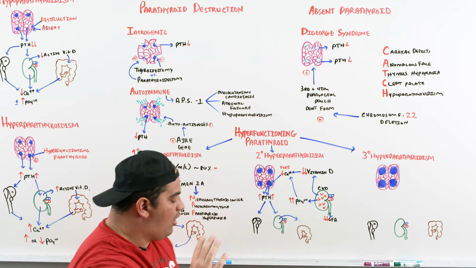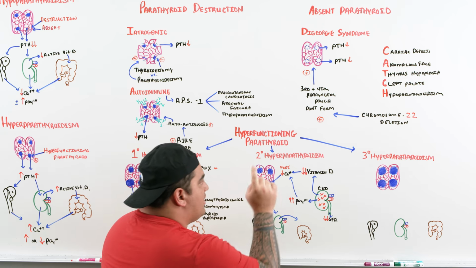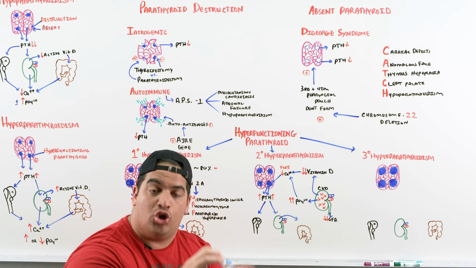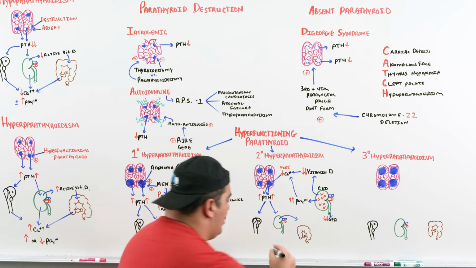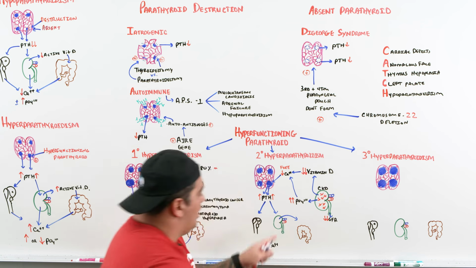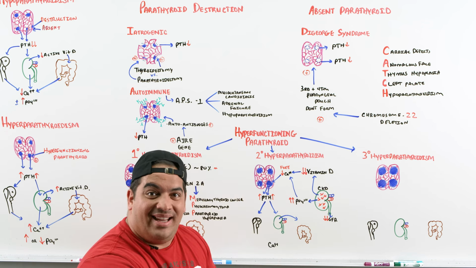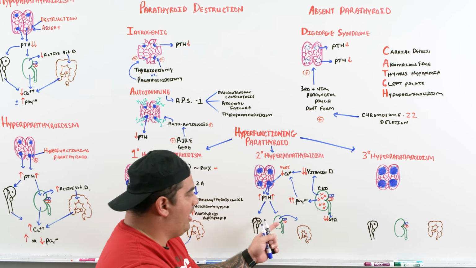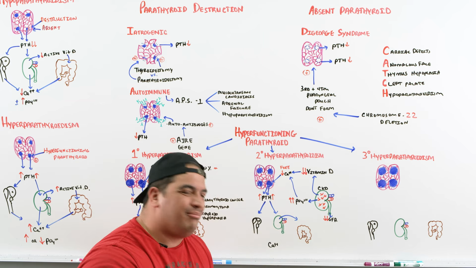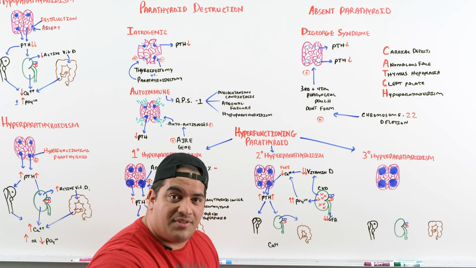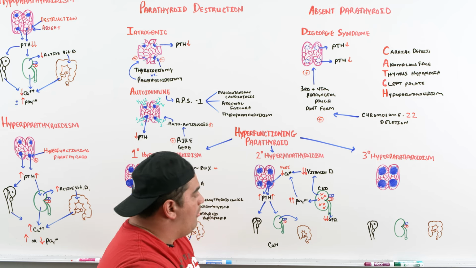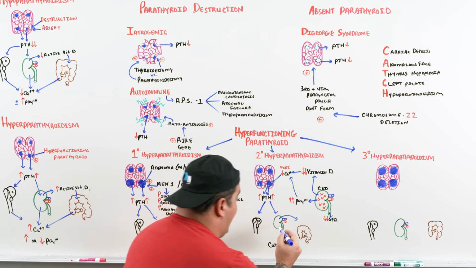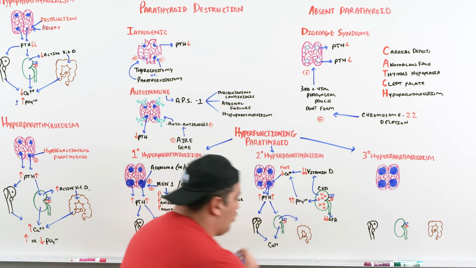But here's where I want you to follow along with me. If this is secondary hyperparathyroidism, it'll try to act on the bones and say, hey, osteoclast, try to chew up the bone and release calcium into the blood. So it'll do its best to do that. The kidneys are jacked up though in CKD, right? So if the kidneys are kind of jacked up in CKD, what do you think would happen? Are they going to be able to really reabsorb calcium very well? Probably not. Are they going to be able to excrete phosphates very well? Probably not. But one of the things I do know is that it's just not going to do a very good job in comparison to this normal kidney here at being able to reabsorb calcium.